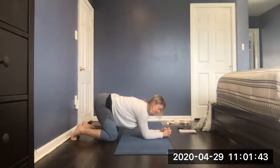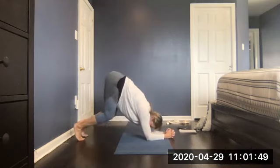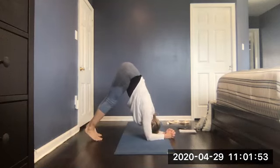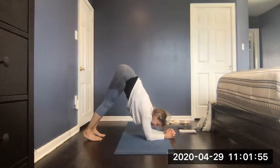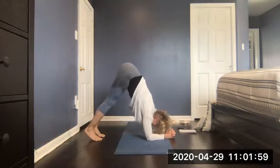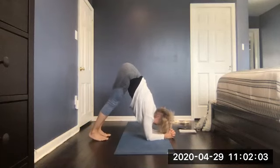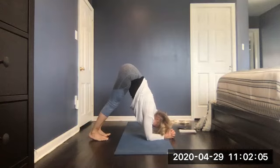You're going to interlace your hands together. Take a full breath in, tuck your toes under, full breath in. And as you exhale, lift your knees, lift your hips. Good, and then you can begin to walk your feet a little further forward, so no part of the head and neck is on the floor. This is super strengthening for the shoulder girdle, but being upside down and in inversion is also calming and cooling. So we have a little bit of a combo.